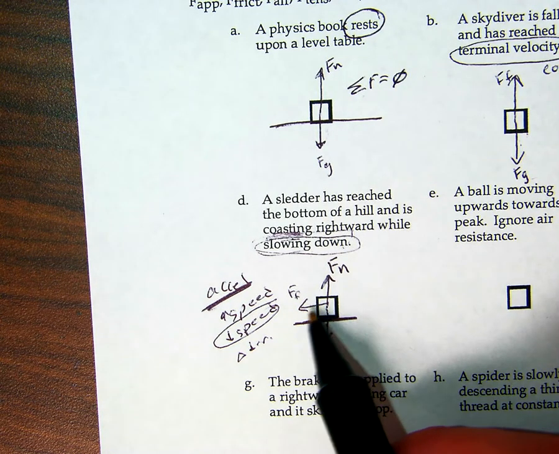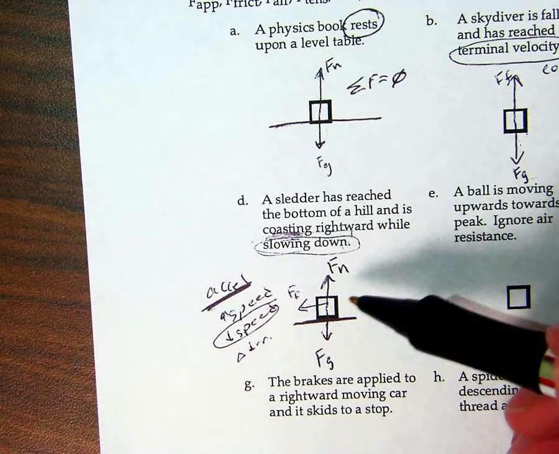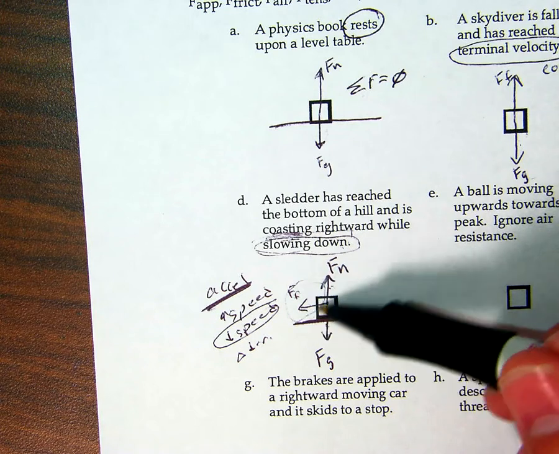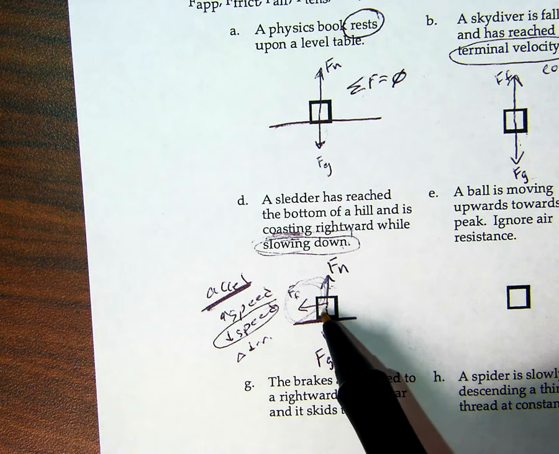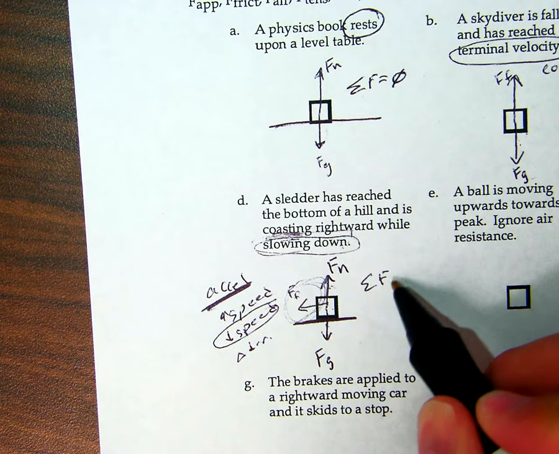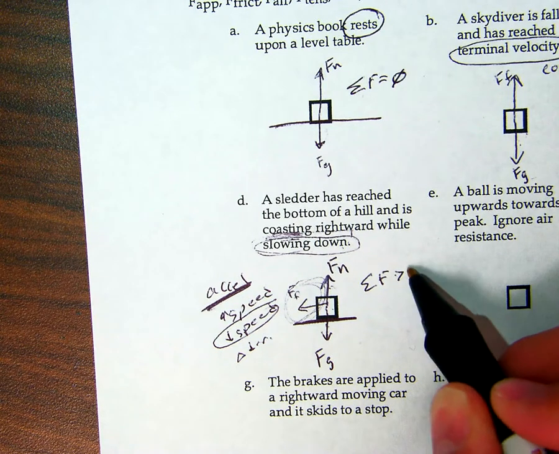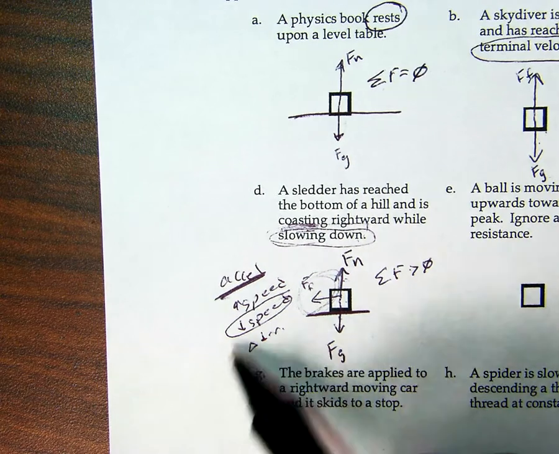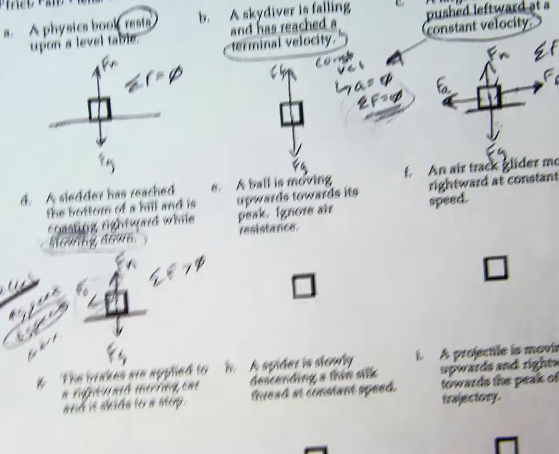So the force of friction is to the left. No applied force means that if these two cancel each other out, the only force that's unaccounted for is this force of friction, which is opposing motion and will cause this to slow down. So we do have some force. The sum of all forces is going to be something greater than 0. We don't know what it is, but we know it's greater than 0, which means that we do have acceleration.